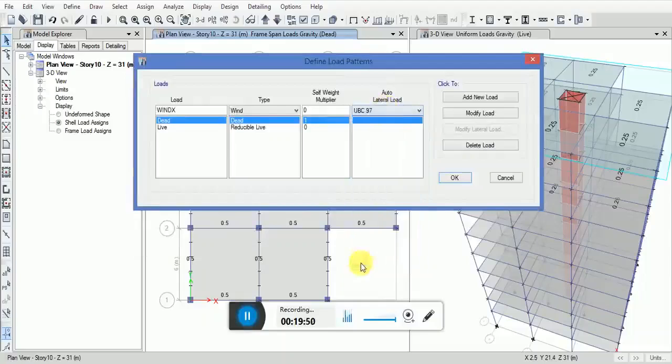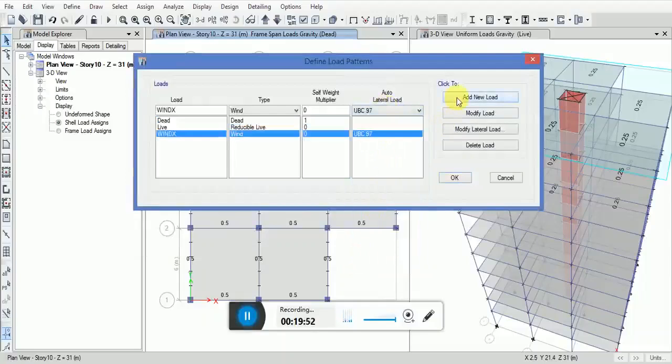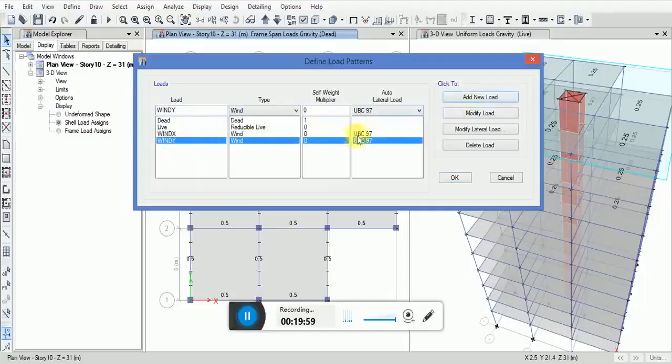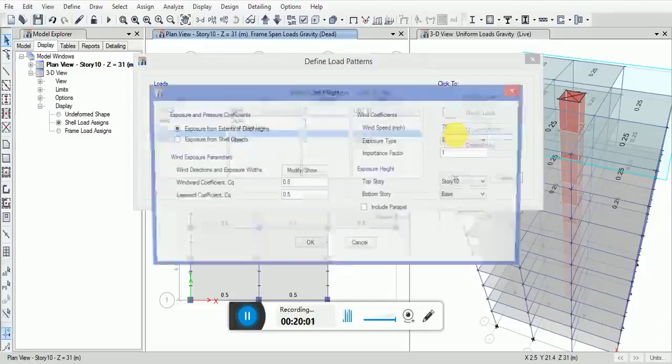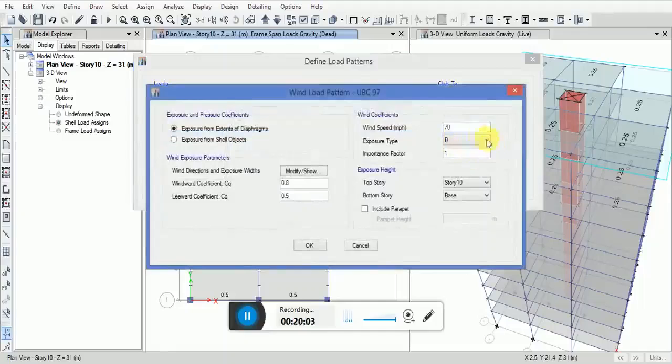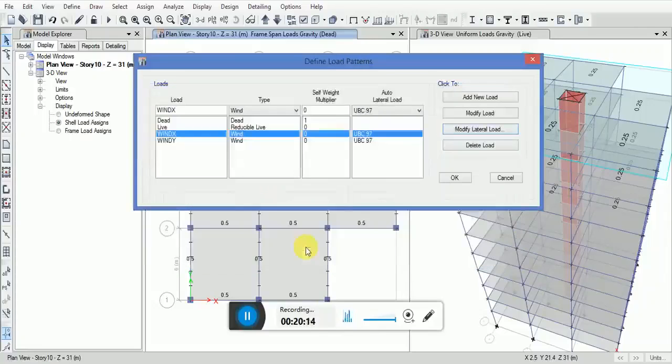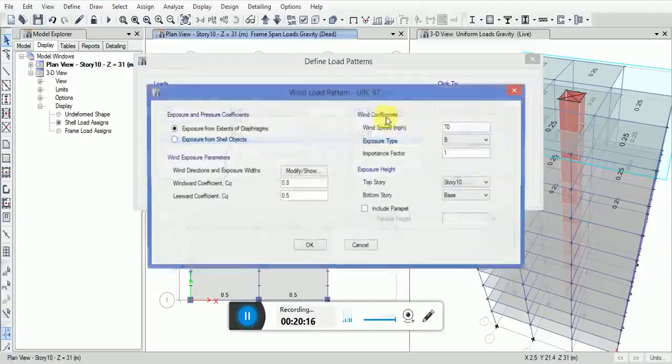Select the UBC 97 and for the Y direction wind, modify lateral load. Wind speed will be 90, exposure type will be B, importance factor will be 1, exposure from shell objects, click OK. Same for this direction also.